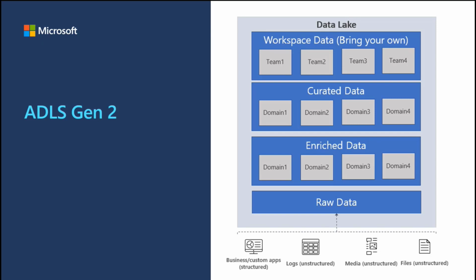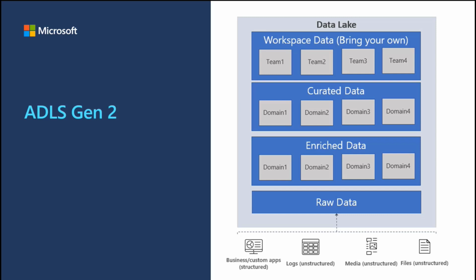All right, so speaking of that data lake and the ADLS Gen 2 implementation of that data lake, I think this is a good diagram that shows the different zones that we'd recommend using when you're deploying a data lake. When I say zone, what that means is an area within your lake that would encapsulate a specific set of data. And typically that data would be categorized by the format, the use case, and the audience for that data.